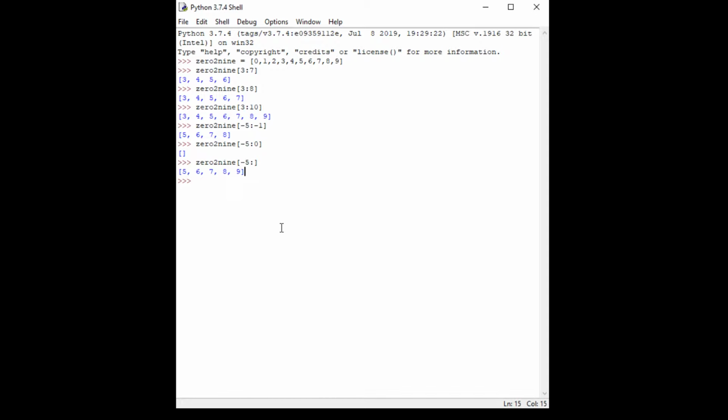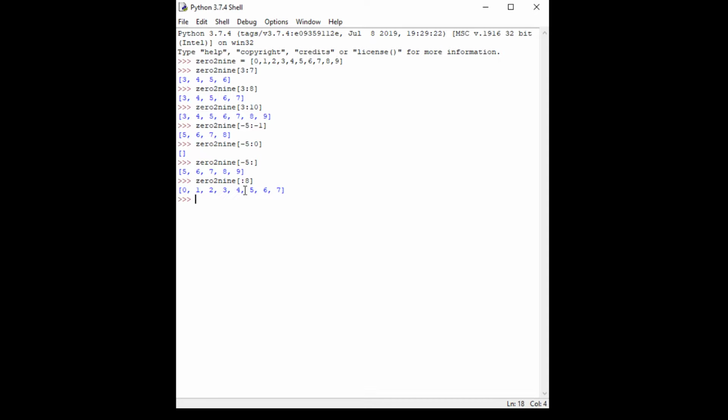You could also make the beginning empty and make the end what you want. So let's go like 0 to 9. Oops. Colon 8. And that'll start from the beginning and include all the elements till the 8th element, so 0 through 7. And yeah, you guys should definitely experiment and play around with this after this video.